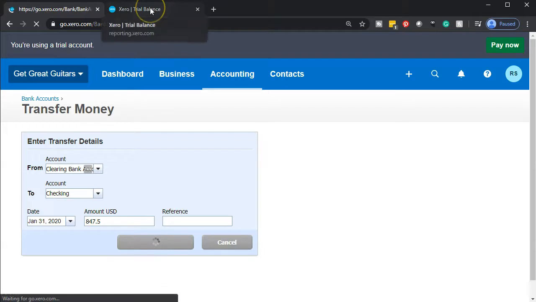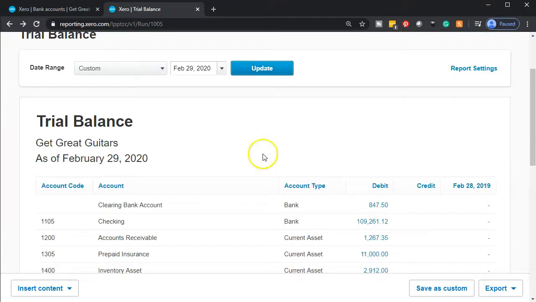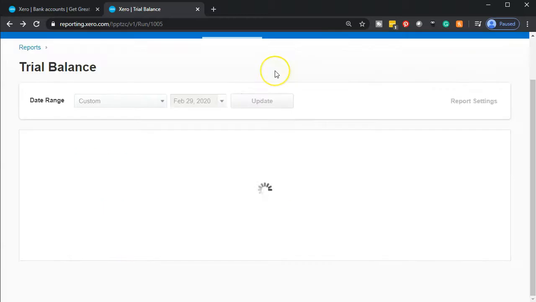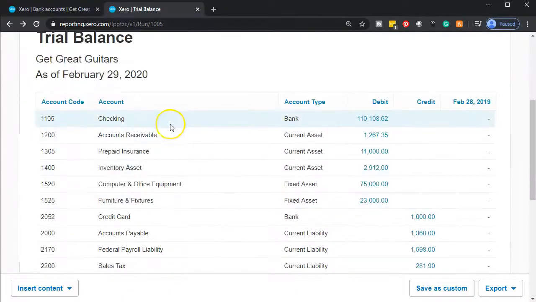And then we'll go back into the trial balance over here and see if that transfer does indeed do what we expect it to. And down here, once I hit update, I expect this account right there to disappear entirely. It's going to be a magic trick, magic act. So we're going to update, and there it goes. It went away. What happened? It went to 0, so it disappeared on the report. And the other side's going into the checking account.